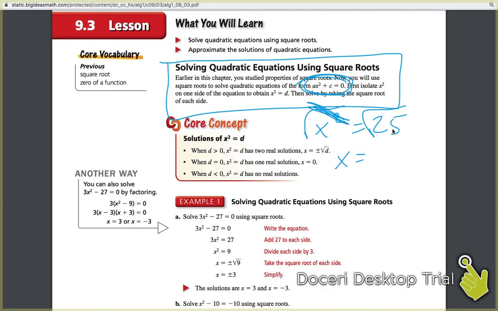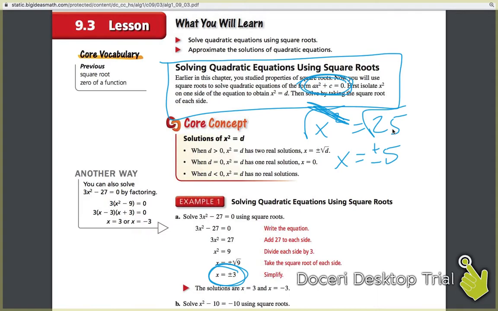Now, the square root of 25 we say is 5, but remember, it could also be a negative. We talked about that before. It could also be a negative 5, because negative 5 times negative 5 also gives us that positive 25. So when we write our answers, it's going to be a positive or negative in there. And you see that down below, in Example 1, you see that answer there. Typically we say it's a plus or minus 5 or a plus or minus 3.